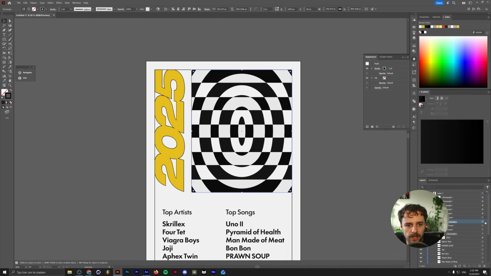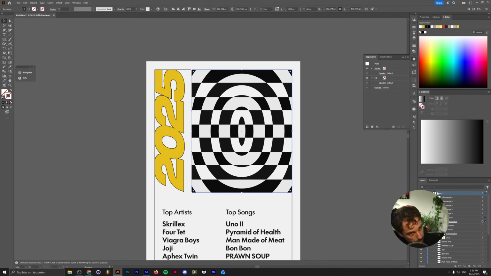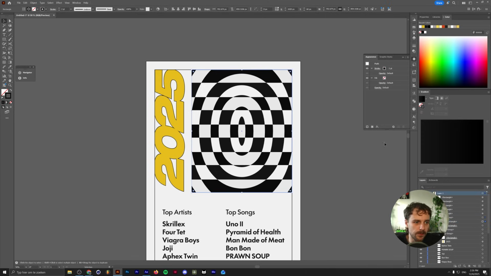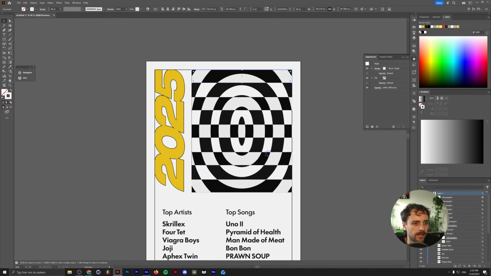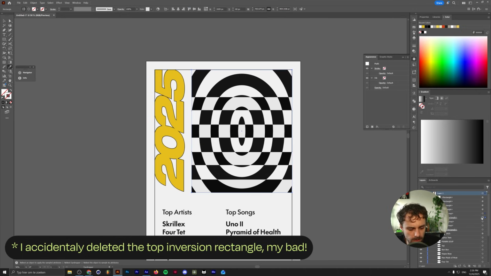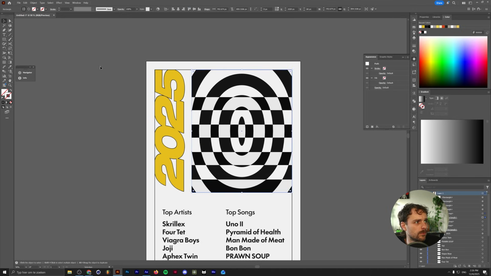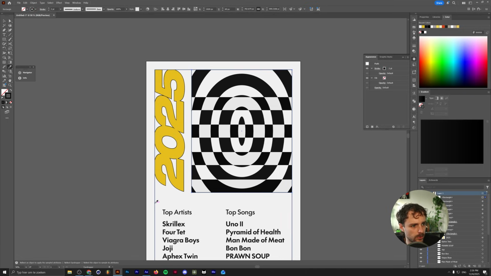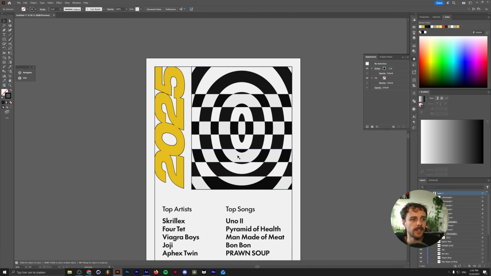I'm gonna grab the rectangle here, and I'm just gonna copy this and remove the fill. And now I'm gonna press Command or Control F on my keyboard to make a copy of that same rectangle, but now it's in the front. And now I'm gonna make the same stroke color as this one. That's the wrong rectangle actually. So let's copy this one, and we'll just go like this. Now it's in the front, and now we'll just use the eyedropper tool. There we go. All right.